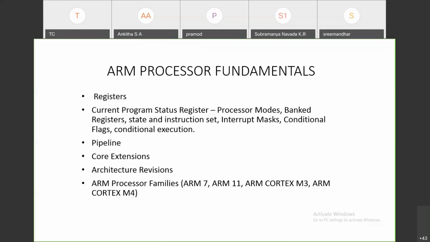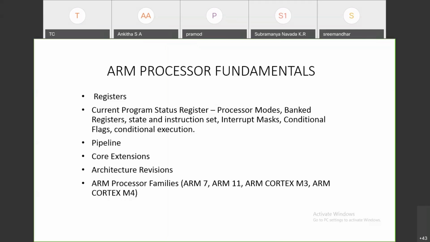The meaning is whether the carry has occurred or not, the processor will come to know immediately, and it takes the next task based on that. You will come to know when I discuss some data processing instructions how it happens. These flag details will completely come into picture, so I'll discuss more.